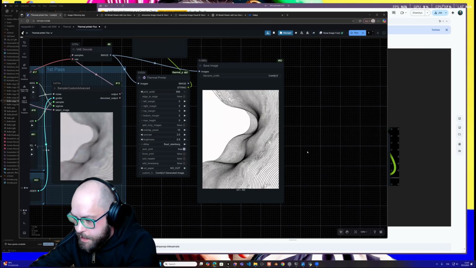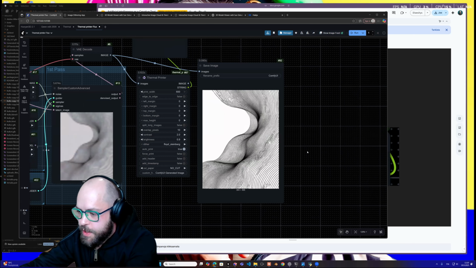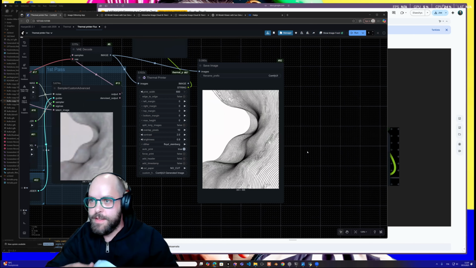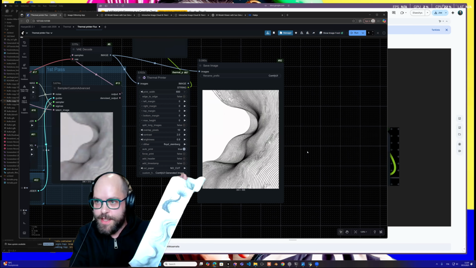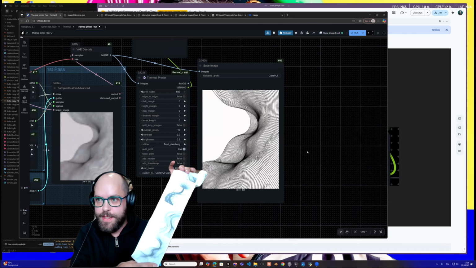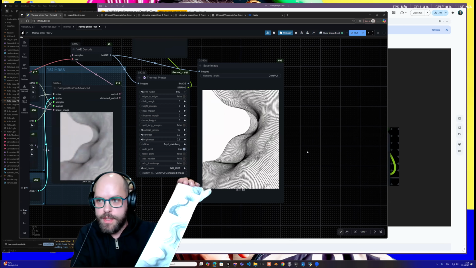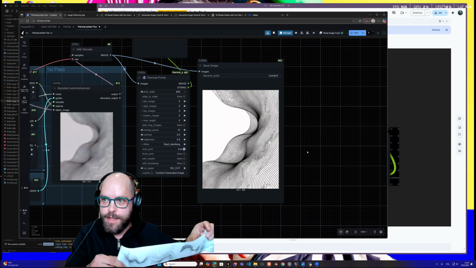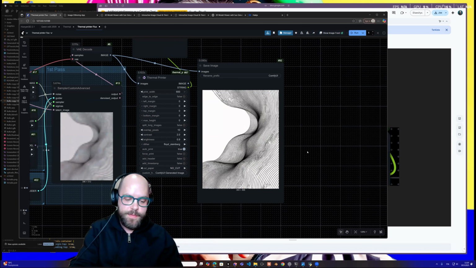So I have a receipt printer on my desk, and now I just printed these images, which you can see on my screen, to the thermal printer.